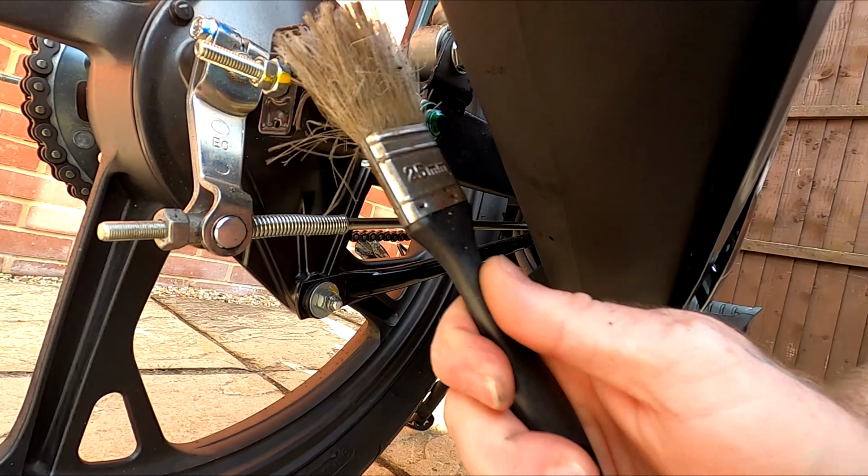Now grab a piece of cardboard and place it behind the shock as shown. Cover the shock in silicone spray. Do the same for the other side.